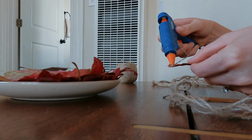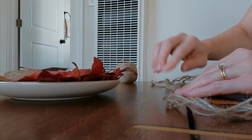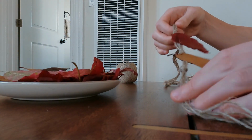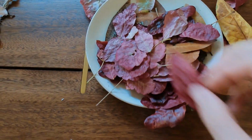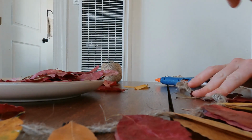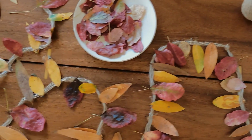I used some brown twine that I already had. I cut out 6 really long pieces and then braided them together in a very loose braid to create a rope that was a bit thicker to attach the leaves to. I used my mini hot glue gun to glue the leaves together. It really doesn't take a lot of glue at all. The leaves are so dry, they just stick right together. The process of actually gluing the leaves on went way faster than I imagined. It only took me about 15 or 20 minutes.